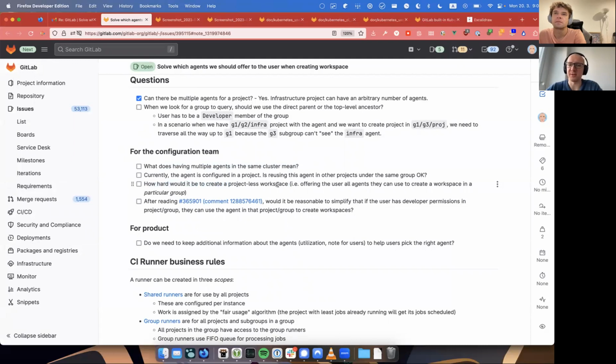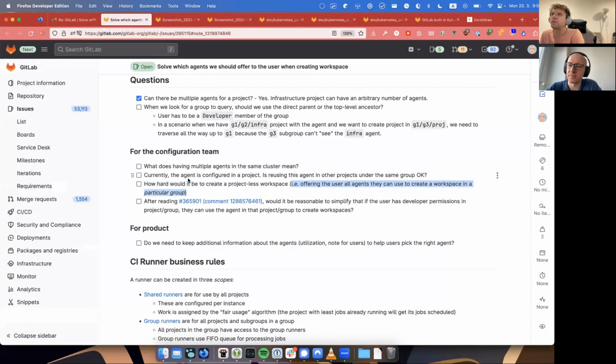Now this is explained. How hard would it be to create a projectless workspace? It's okay. As long as there is a group for that workspace, we would use the group configuration. That's something we are looking at doing maybe a little bit later, to create workspaces that are not connected to any particular project. They are just under a group.